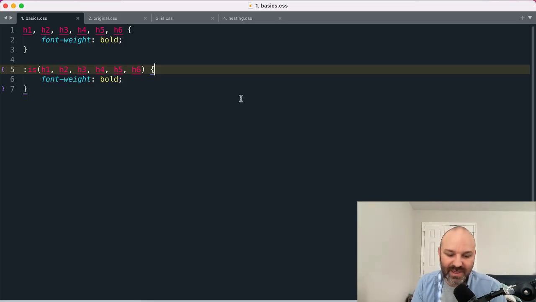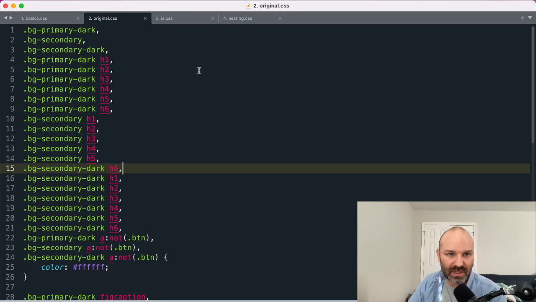So you're probably looking at this and thinking, why would I ever need this, right? As written, you'd be right. This is pretty pointless. Where :is really shines is when you have a complex set of selectors, usually nested, and sometimes repeated. So let me show you an actual example from an actual project I worked on.